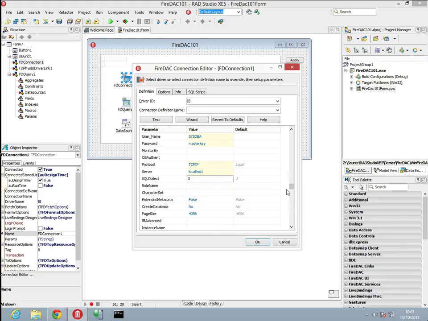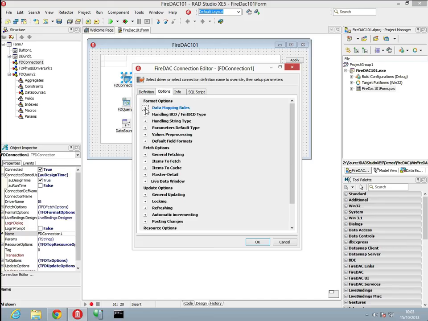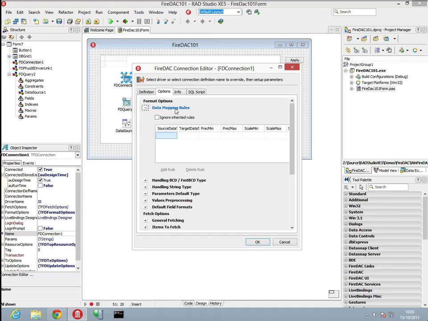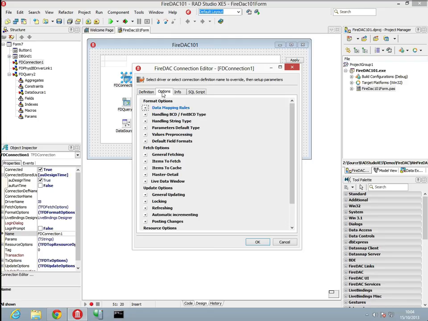Certainly for any new application, but if you are using older applications, then you can change the dialect here. We can also set the page sizes that we're working with to help improve performance. And if we've got an encrypted database, then we can provide in here our security passwords that we've been using. There's also a whole load of options in here for data mapping rules. And if you set these on the FireDAC component here, then they'll iterate through all the components that are connected to it. So you only need to set it in one place, and it will take care of managing that throughout your application.